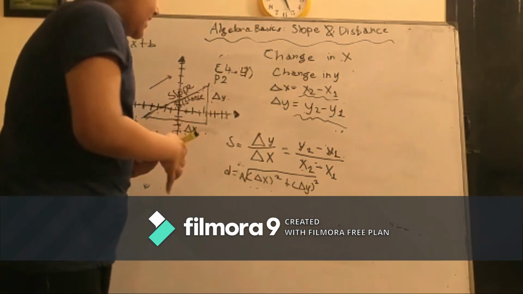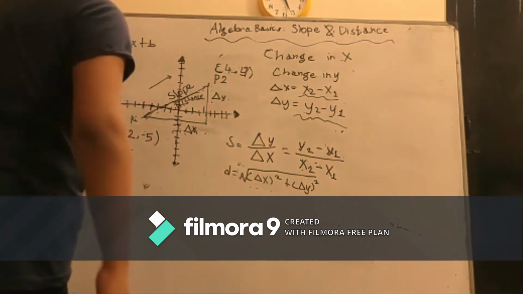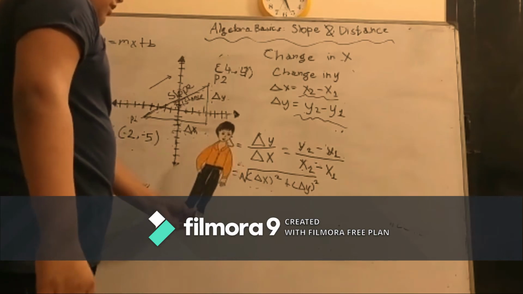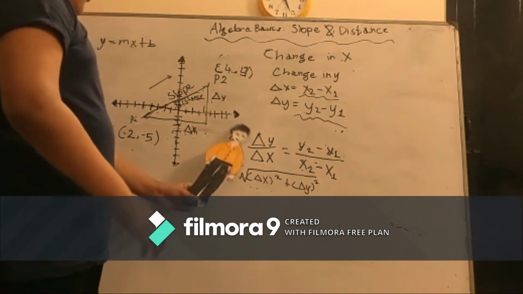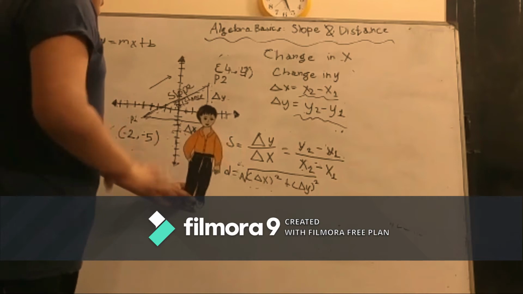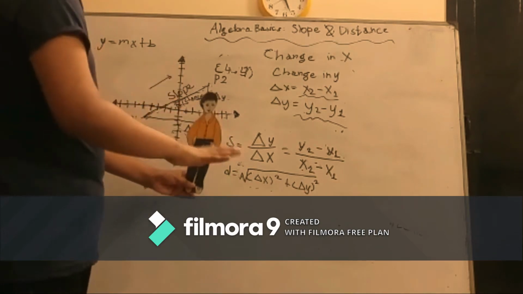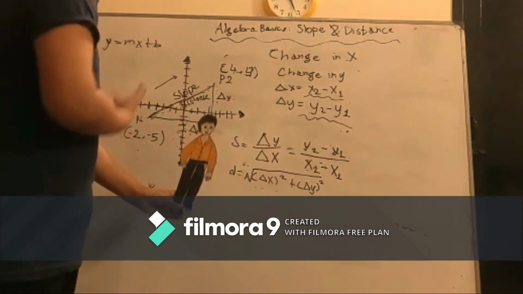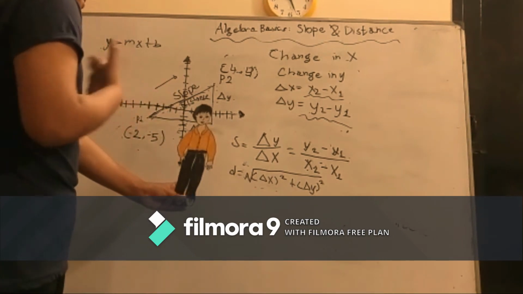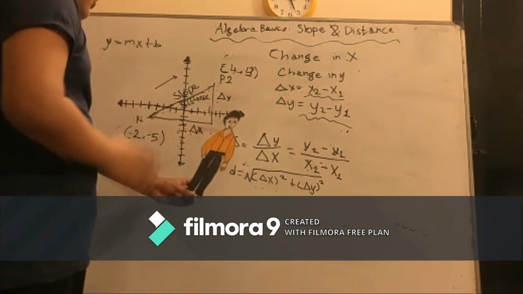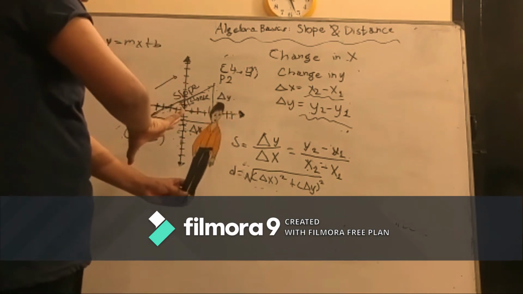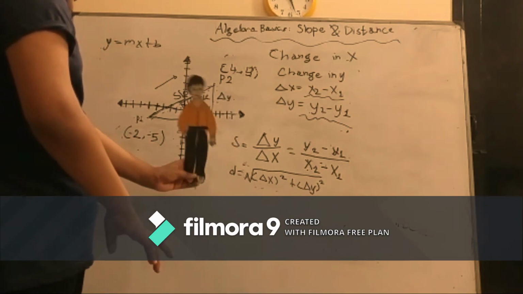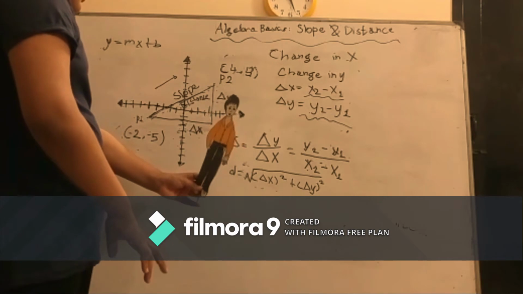Well, have you seen this kind of an equation before? Well, it's something that I've seen before. You stole my theorem. Oh, hi, Pythagoras. What are you doing here? Okay, I didn't steal your theorem. I'm just borrowing it so that I can do some calculations regarding slope and distance. Don't worry, I'm gonna give you credit for it. Oh, well, as long as you give me credit, then I guess you can use it.